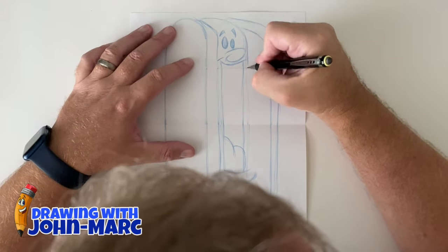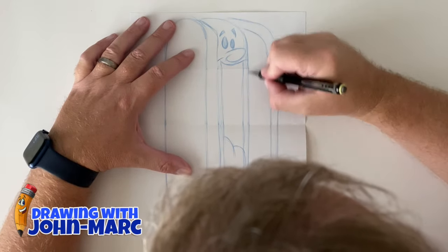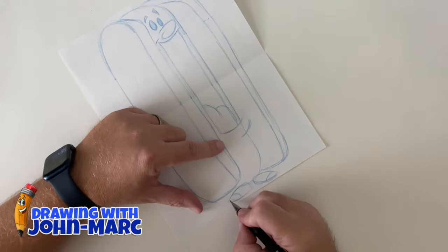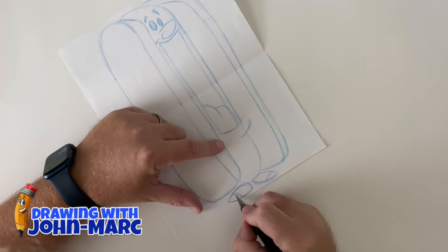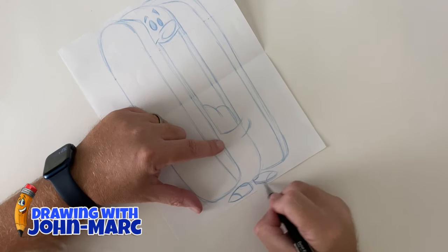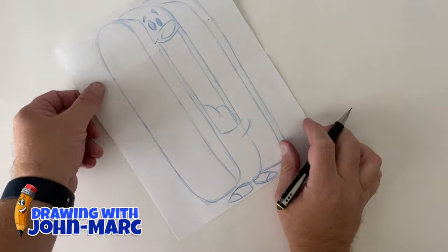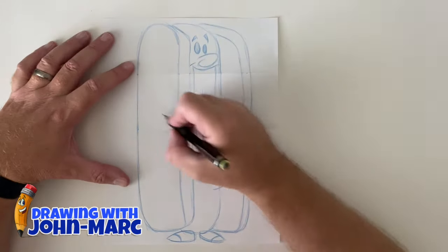Let's get the inside of the hot dog. You can change the head shape, but make sure you connect the two lines from top to bottom in the same spot so when you pop it open, it opens and looks really nice. Don't be afraid of rotating the paper. The paper is like a steering wheel in a car — you can rotate it, which makes it a lot easier for drawing. This is typical for an animator because we have an animation wheel that we rotate.